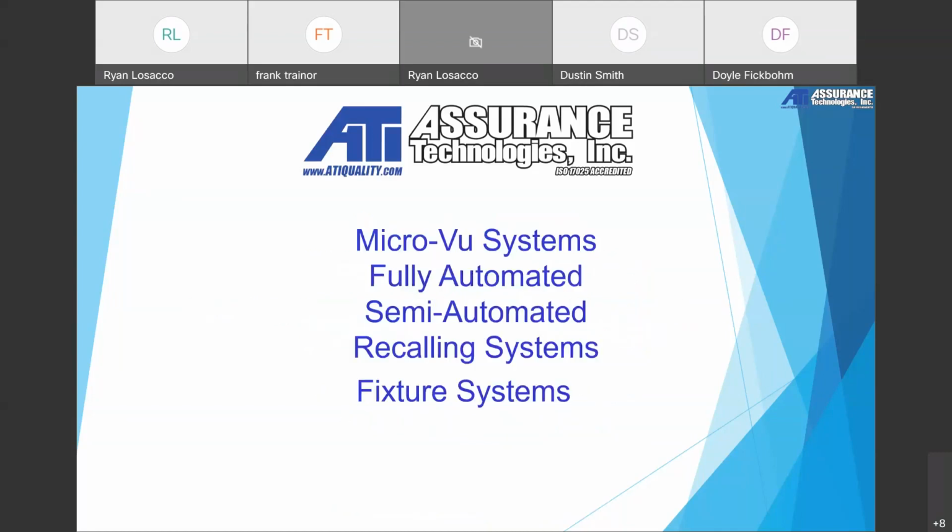So like I said, today we're going to talk about microview systems, as in setting up our origin, skew, and all that jazz. We're going to talk about fully automated systems and semi-automated systems, the benefits of both, recalling systems, and actually setting systems to our stage square and our fixtures. We've hit on this a little bit in some past webinars, but I really want to do a dedicated webinar just talking about this.